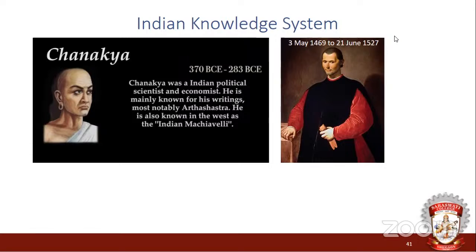There is a philosopher, a darshanik in Europe, which you see on the right. I'm not criticizing the philosopher. His name is Machiavelli. He had some theories of economics and politics, like Chanakya. Notably, Chanakya came up with a similar theory in 370 BC, and Machiavelli came up with the same theory in the 14th century. See, the time gap is very significant, right? But instead of calling Machiavelli the European Chanakya, we call Chanakya the Indian Machiavelli.